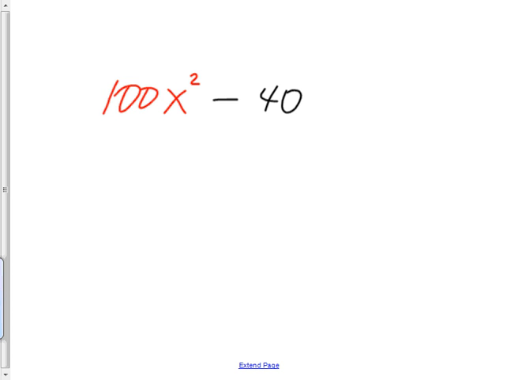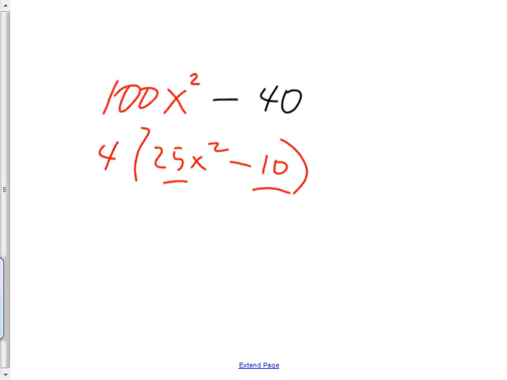Do you get, you can get a 4 out of both of these. But if you do, you won't have factored it all the way. Let me show you. If you take the 4 out, what happens here? 4 comes out and you got 25x squared minus 10. But do you get there's also a 5 that can come out of both of these? So I really should have taken out something bigger than a 4 in the first place.